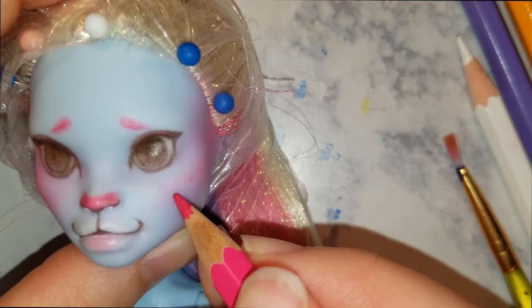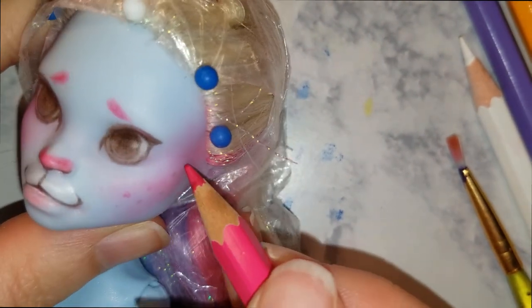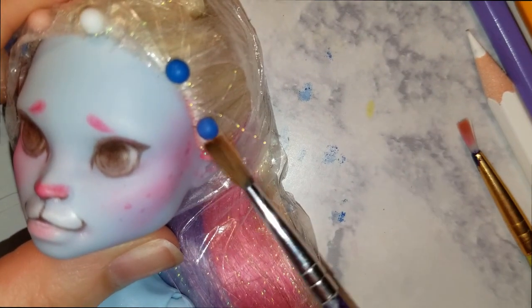I felt like freckles would be a cute touch, so I add those with my watercolor pencil, and then later I will put more blush over top of them to help them blend in and look more natural.